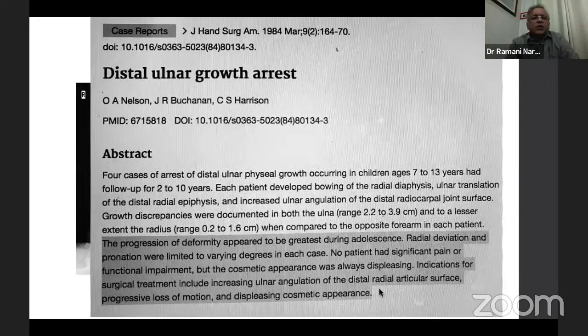Now, distal ulna growth arrest: there is this paper in the Hand Surgery Journal where the progression in 4 cases of arrest of distal ulna physeal growth, ages 7 to 13 years, was considered. The progression of deformity appeared to be greatest during adolescence. Radial deviation and pronation were limited to various degrees. No patient had significant pain or functional impairment, but the cosmetic appearance was always displeasing. Indications for surgical treatment included increased ulnar angulation of the distal radial articular surface, progressive loss of motion, and displeasing cosmetic appearance. I think we were going in the right direction.